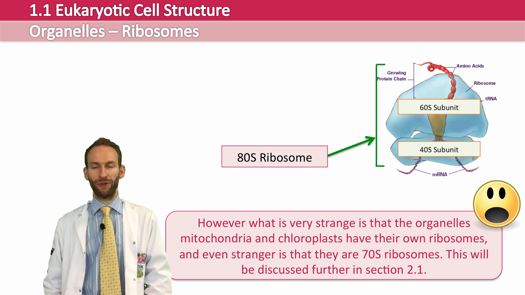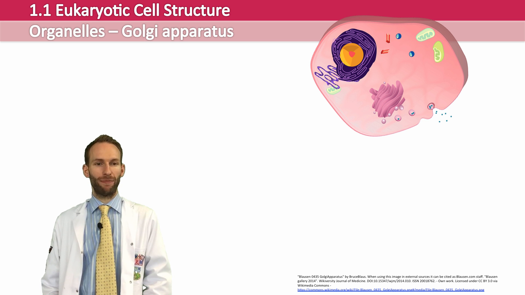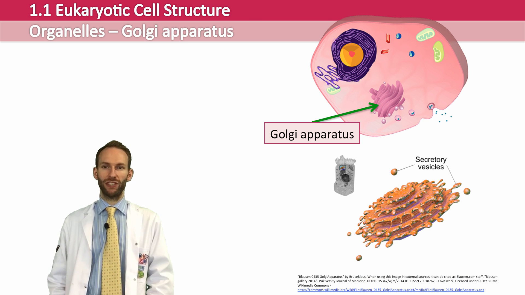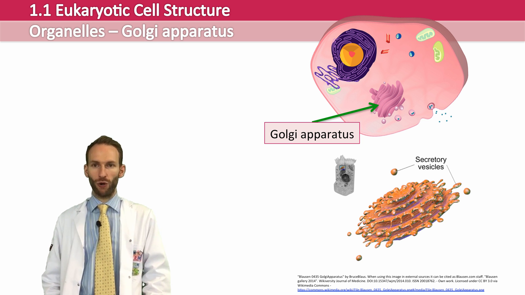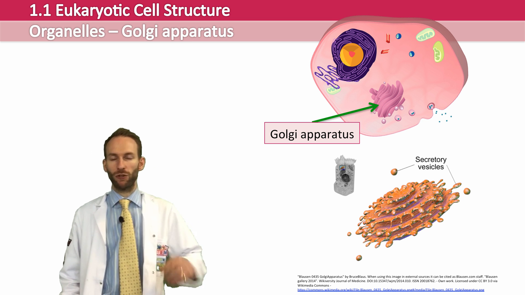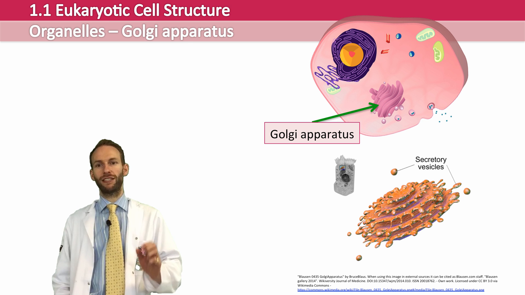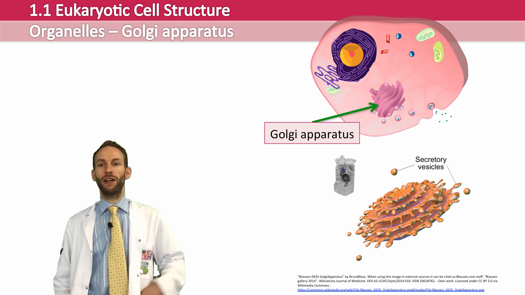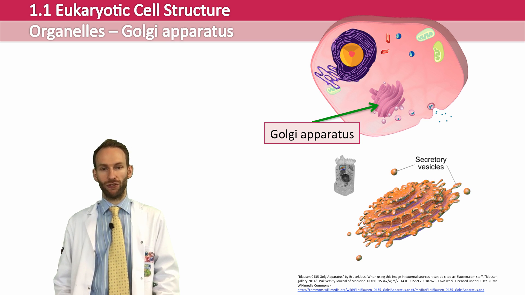The next organelle is the Golgi apparatus. Once a cell has made a protein on the rough ER, it goes to the Golgi apparatus, which has a structure of flattened membrane sacs piled on top of each other, a bit like a pile of pita breads. It receives vesicles from the rough ER; the vesicles fuse with the Golgi and the proteins inside are modified — carbohydrates and other molecules are added, and extra folding is done — so the protein has the exact structure needed to carry out its function. It then leaves in a new vesicle, which can fuse with the plasma membrane and be released via exocytosis, or be used within the cell itself.